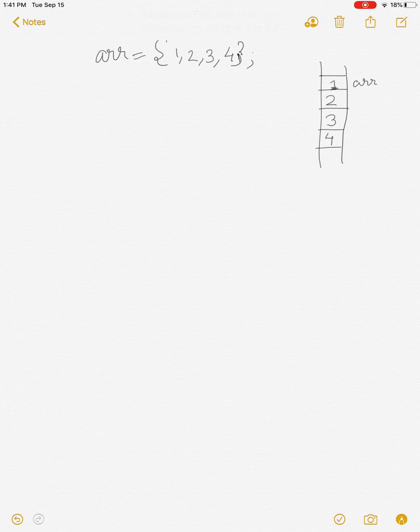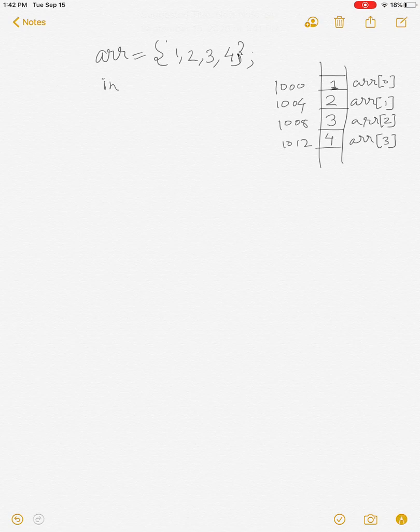And ARR basically points to the first element, right? This would be ARR, the address of ARR[0]. This would be the address of ARR[1], ARR[2]. So arrays are consecutively located. If you think of the addresses, it could be 1000. An integer takes 4 bytes, so 1004, then 1008, 1012, and so on.